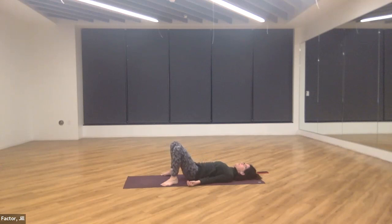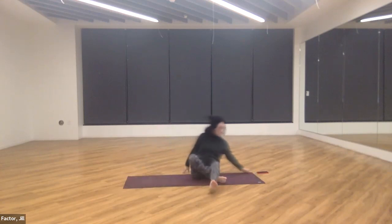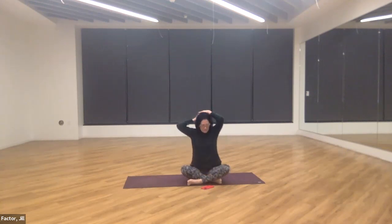Once again, your knees come into your chest for happy baby pose. Grab your big toes, the insides, outsides of your feet. You're going to rock side to side. Draw your knees into your chest. Open your arms out to a T.